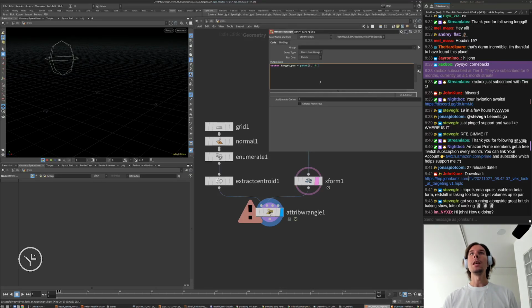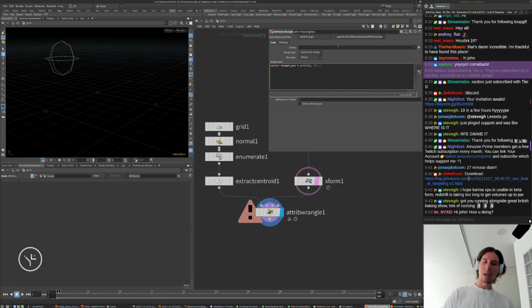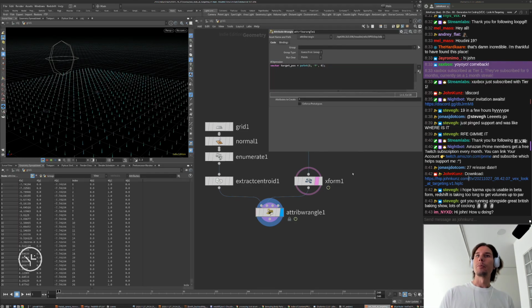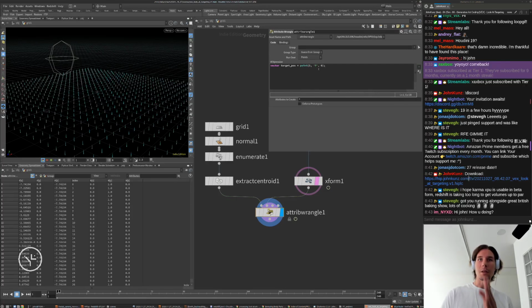Then we're going to get the P position. So if we just middle mouse button on this, if you had other attributes like color, velocity, or that kind of stuff, you could grab it as well. And then you can just use 0. We only have one point, and that point index is going to be 0. They like counting starting at 0 and incrementing from there. Computers generally count that way, even though as humans we usually start counting at 1. Sometimes they don't obey that rule, but for the most part they usually start counting at 0 and going up from there.